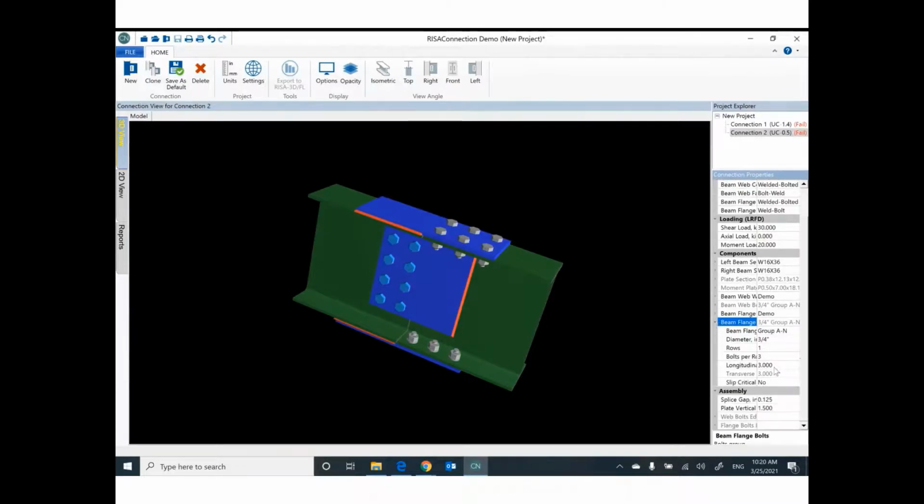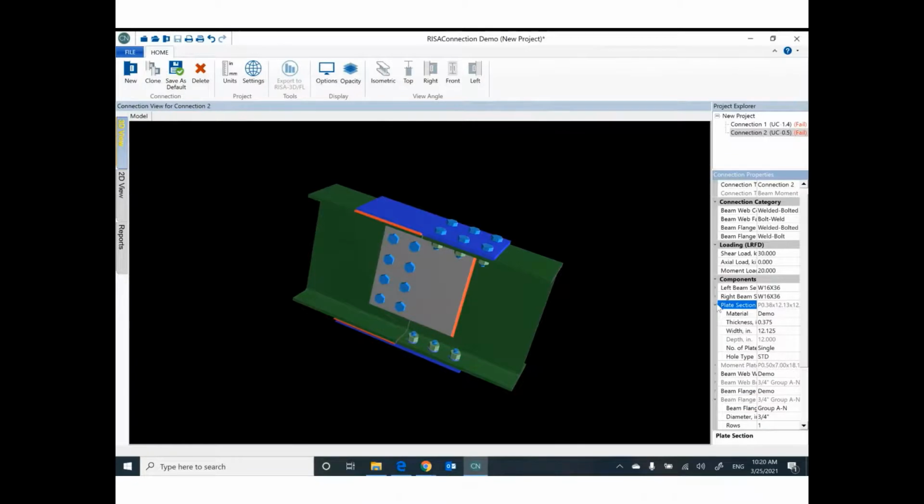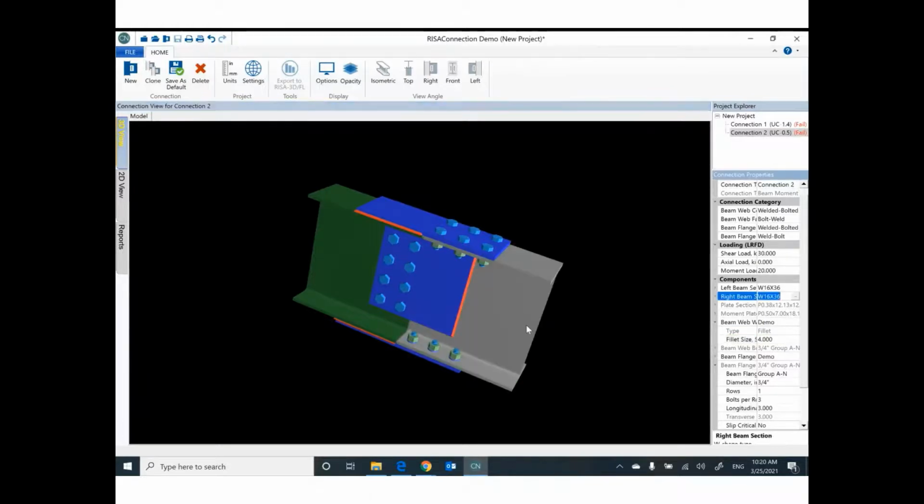Anyway, right beam web. Here you go. Here is the fillet size in 16ths. 4 16ths means quarter. Probably the thickness of this web is smaller than this quarter size.